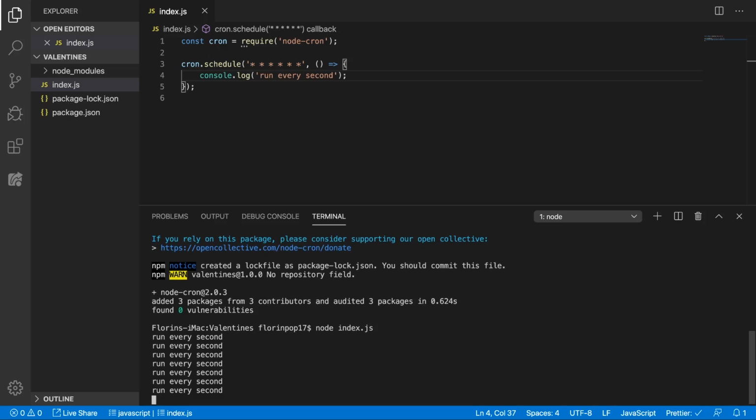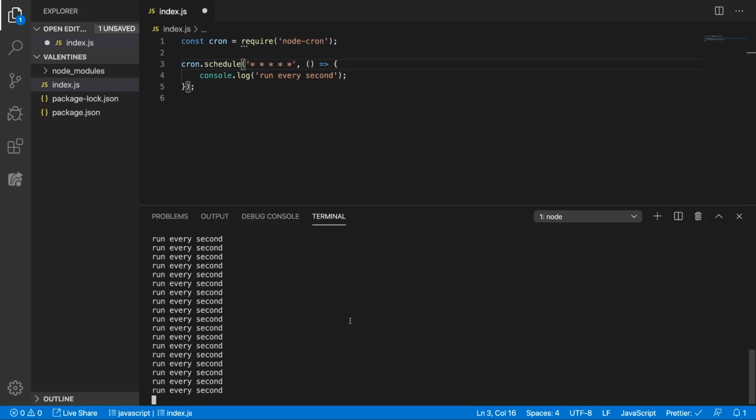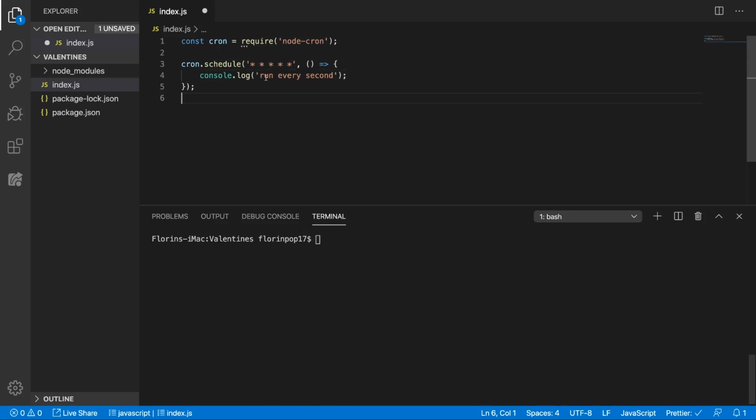So basically this will run the function as long as you have the project running on your computer. So if we close it now, let's clear the console because I like a clean console, and we can leave 5 stars, which will run every minute. Okay, let's run it again. It might take a while, so I'm going to speed it up for you. Look at that. So it ran because it was the first minute. If we wait another minute, it'll run again, but we won't do that. Okay, so we have a cron job which will run every minute.